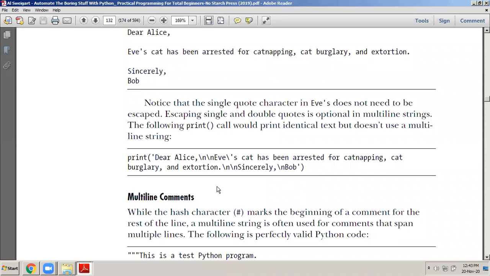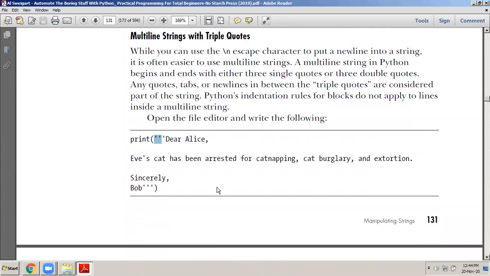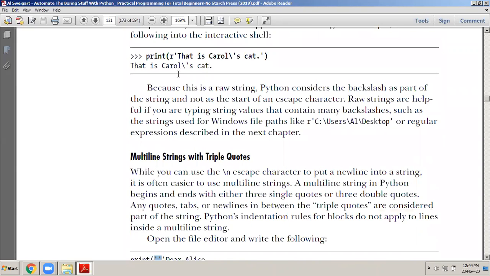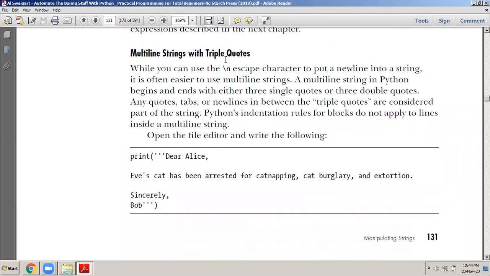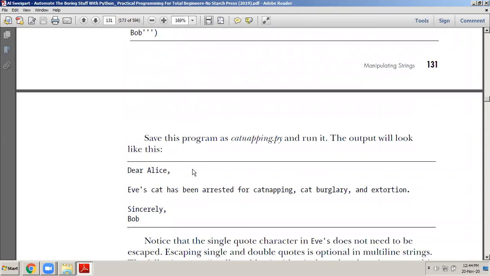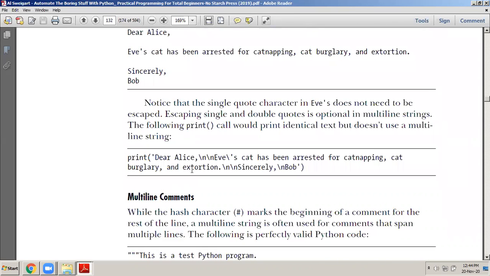If you want to place a single quote in the string, then you write backslash single quote, backslash double quote for double quotes, backslash n for new line character, backslash t for a tab. Then we studied what is the meaning of raw string. Raw string is a string in which the escape characters will not be effective. Then multi-line strings we studied with triple quotes. It displays the string as it is in multiple lines.